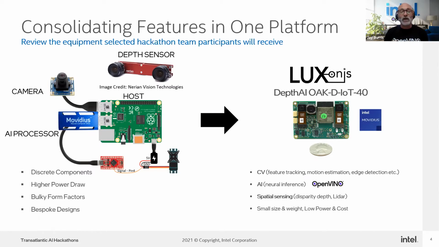And then it's very small size and weight. It has a low power and low cost, but it's not going to cost anybody in terms of who participates in the hackathon. It's a far better solution than what we see on the market today, which would be lots of discrete components, which would lead to higher power draw, would be bulkier in form factor, and really would be very bespoke design. So it's very compact, very embedded. You can see it there next to the size of an American quarter.